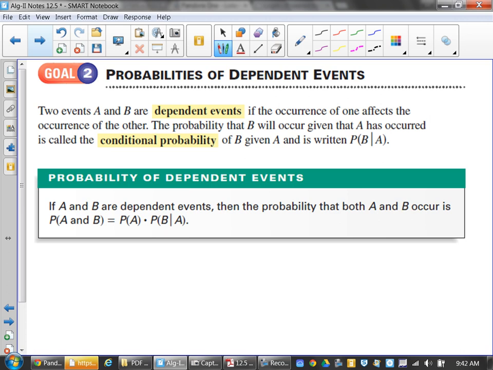Dependent. This is where it can get a little bit interesting. This is where you have to be careful when you read how things are put out. It's not a complicated idea. You'll catch on to it real quick here. Dependent events: the occurrence of an event affects the occurrence of another. This is called conditional. The way that they write it is something like probability of B given A. What that means is that A has already happened. What's the probability that B can happen?